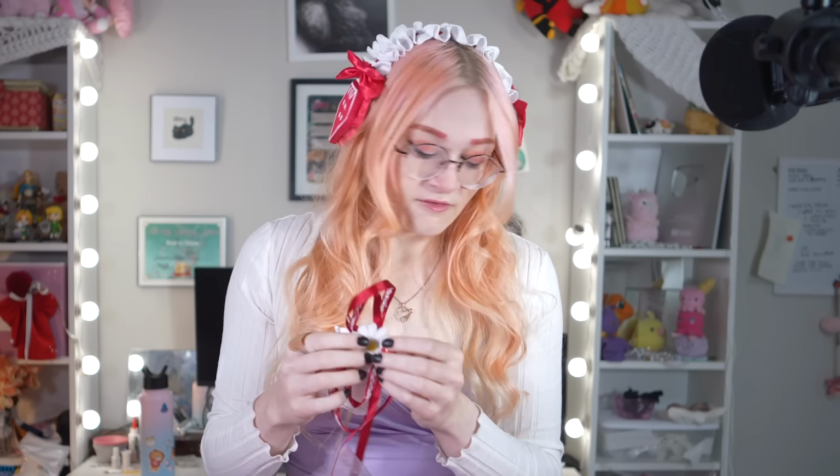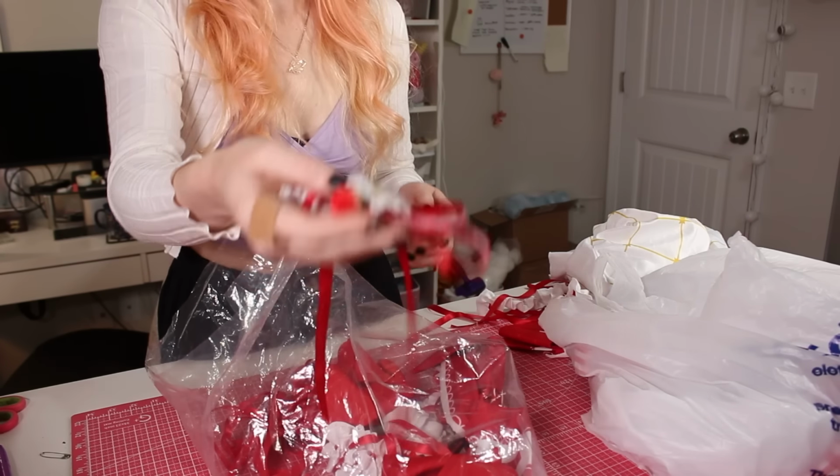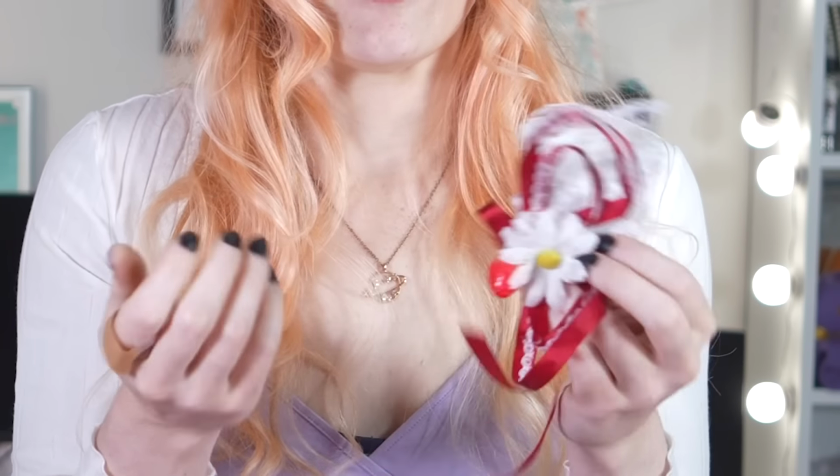I didn't mention this on the other one, but for the strawberries, we just have these little strawberry cabochons that are very cute. And then just a little silk flower. Okay.